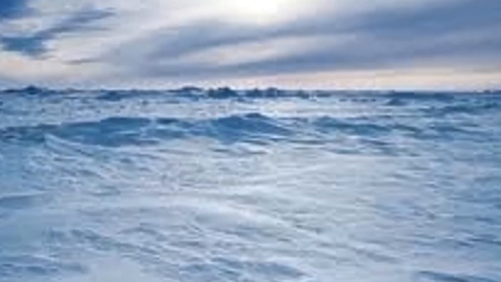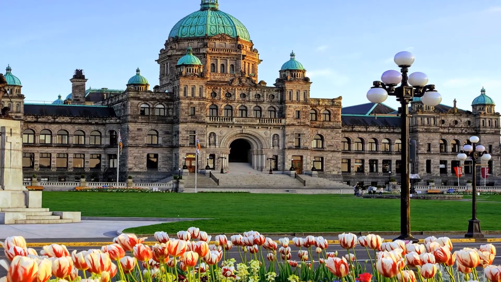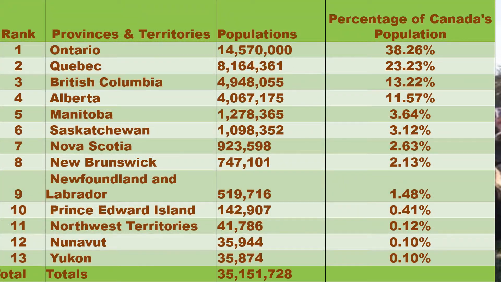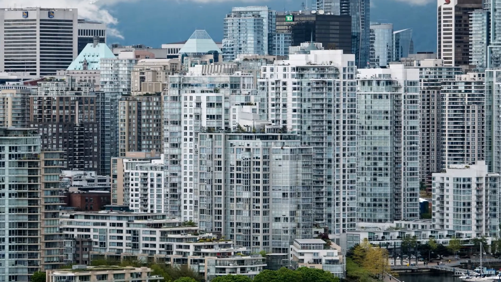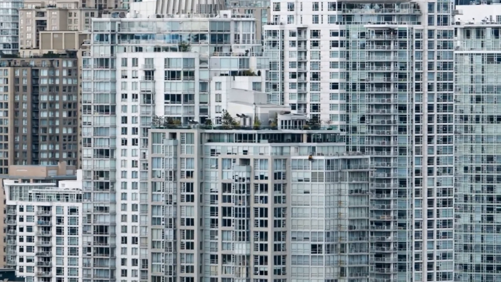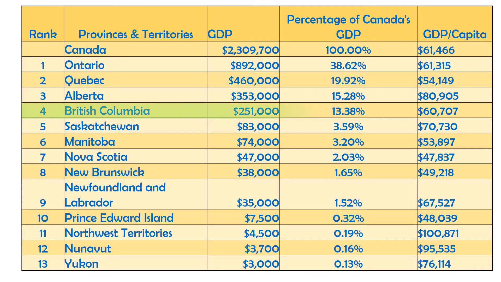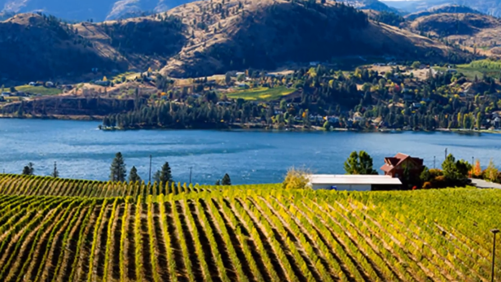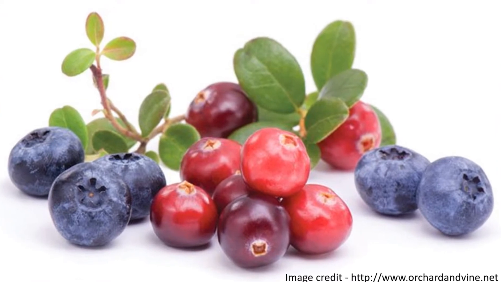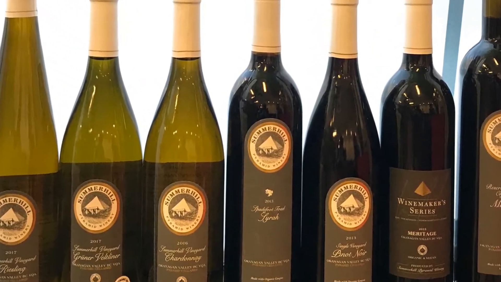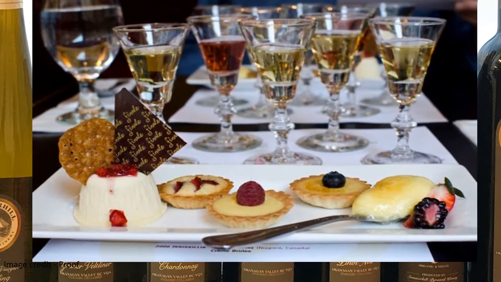Not all of Canada is frozen tundra. BC's capital is Victoria on Vancouver Island, named after Queen Victoria. The population is about 5 million, making it the third most populous province, with half the people living in the Metro Vancouver area. BC covers about 944,000 square kilometers, making it the fifth largest of all provinces and territories. BC's GDP is about 250 billion dollars, the fourth largest in Canada. Service and agriculture are the main pillars of its economy. BC is the third largest producer of cranberries and blueberries in the world and is home to many vineyards and wineries. BC's ice wines are really good — pair them with fruity desserts, cheesecake, ice cream and soft cheese.